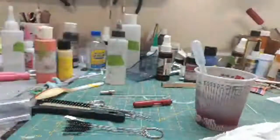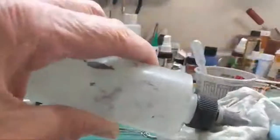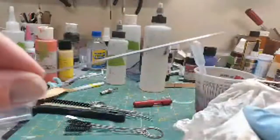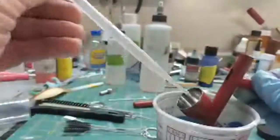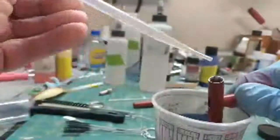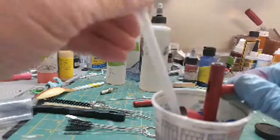But for the needle, I usually just use my regular thinner and just make sure it's nice and clean like that. Set it aside. And I just keep one of these pipettes. And if you can see this, I'm going through the backside of the brush itself and putting thinner through it, through the head of it.